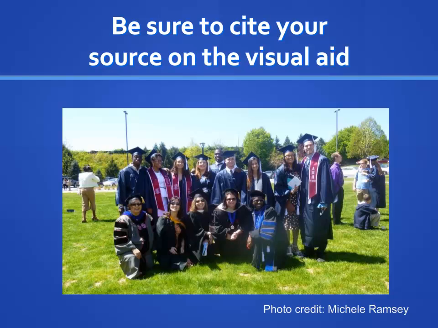Make sure that if you use any information or images from someone else that you not only cite that in your speech, but that you also cite that source on your visual aid. It helps people remember your great source choices, but also protects you from claims of academic dishonesty such as plagiarism if you happen to forget to cite that source, because you have that source also written on your visual aid.